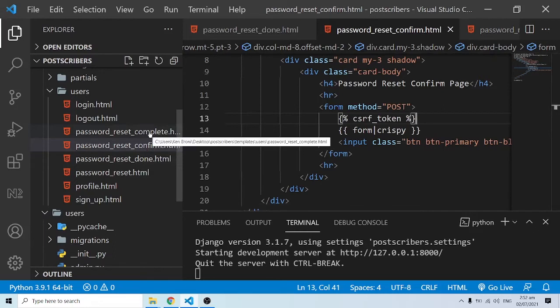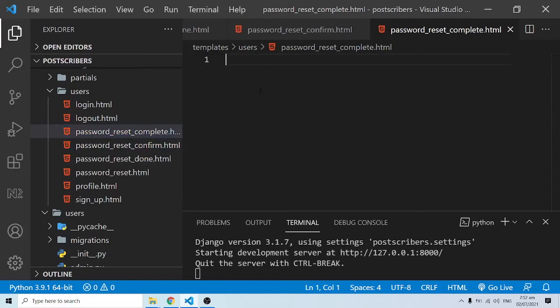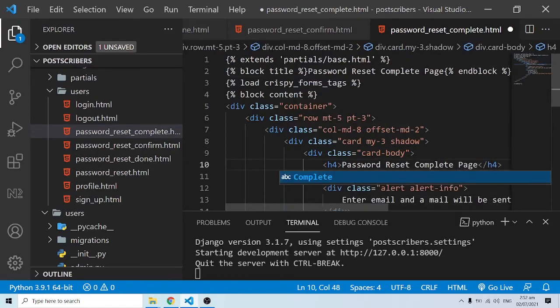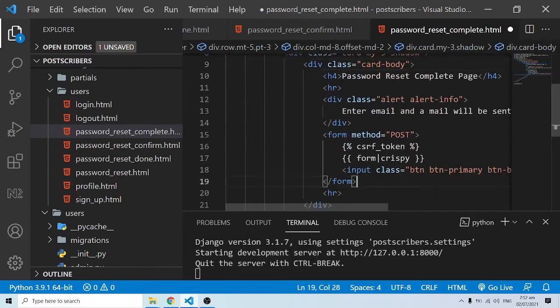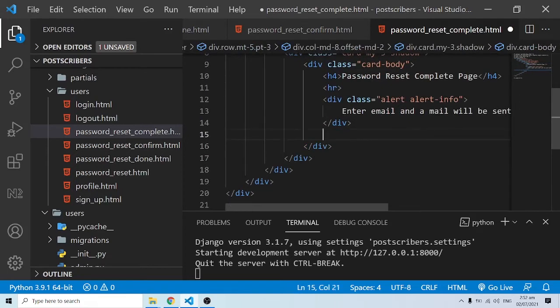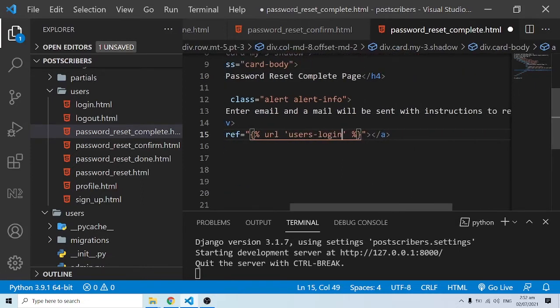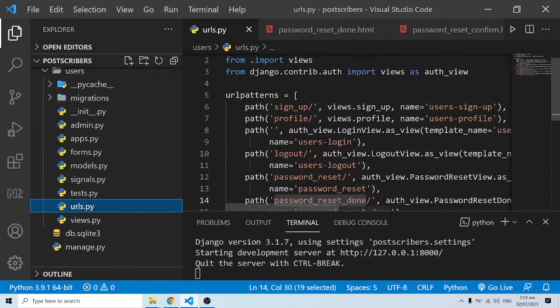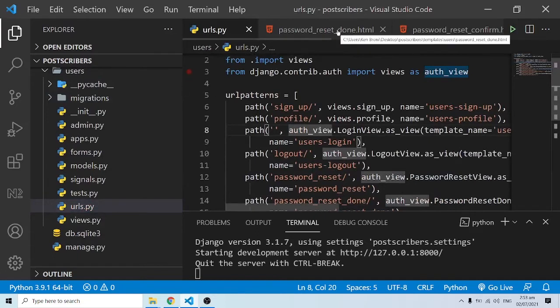Then finally, we are going to go to the password reset complete. Now the password reset complete, after confirming our password, is just going to pop up so that we can log in again. So I'm going to paste what we have copied over here once again, and I'll say password reset complete page, and password reset complete. I don't need this form actually. I'll get rid of this and the horizontal rule as well, but I'll need a link tag over here, and this link tag is now going to link me to the login page, because by this time the password reset has been completed. So I'm going to say users-login, and I'm just going to type login over here. Users-login is actually the user application URL we have over here. So this is users-login. All right, so nothing new or strange over here.